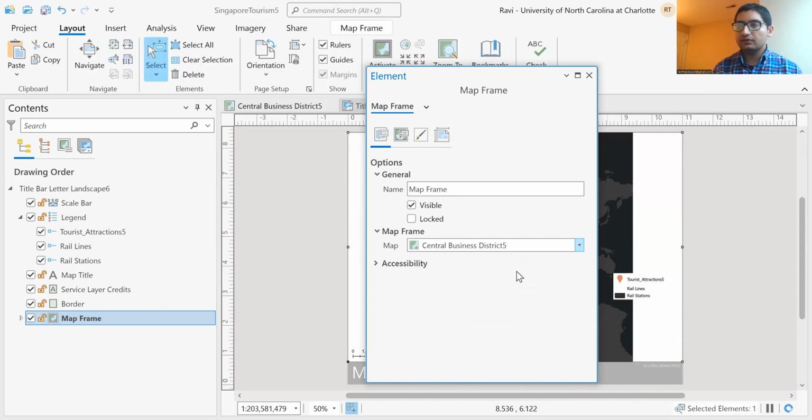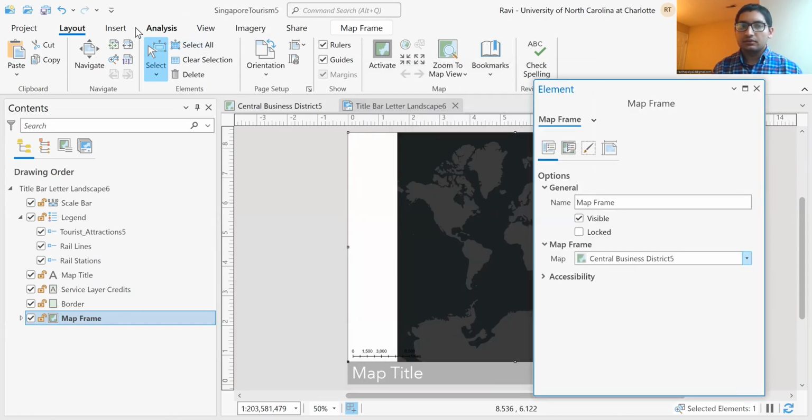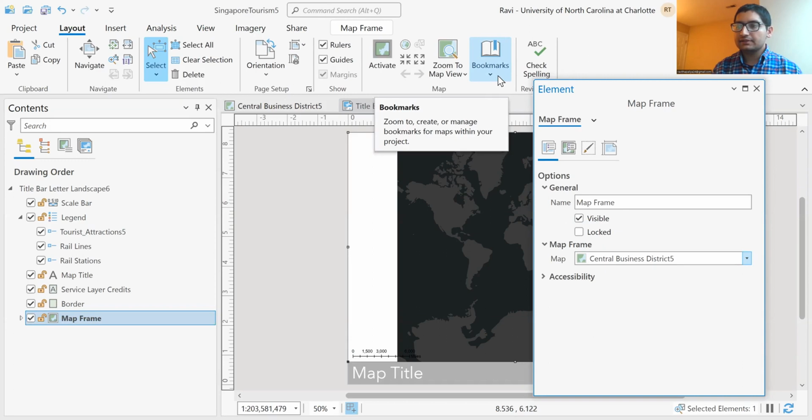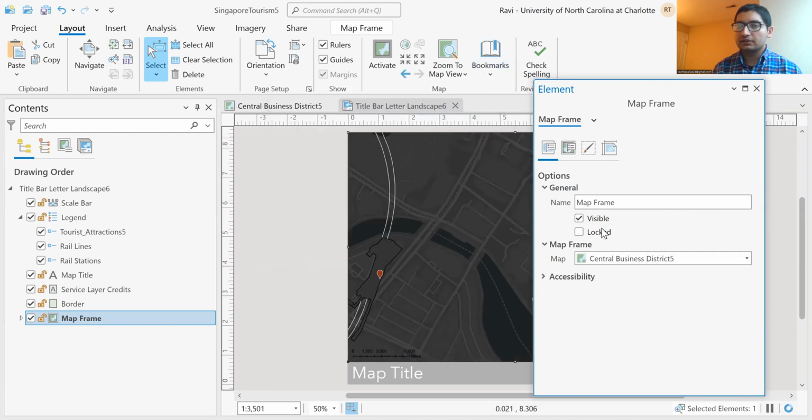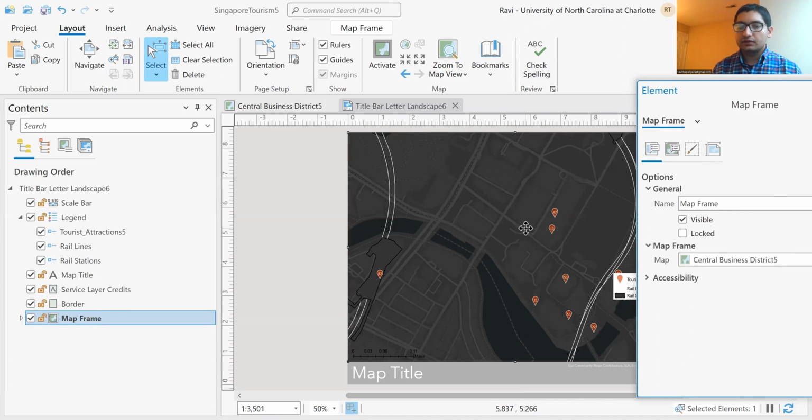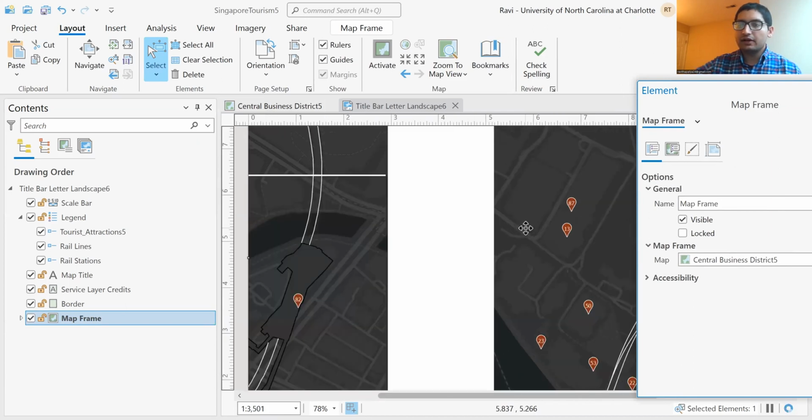In step 5, on the ribbon, click the Layout tab. In the Map group, click Bookmarks and choose the Central Business District bookmark that you bookmarked earlier. The map will extend to your area of interest.